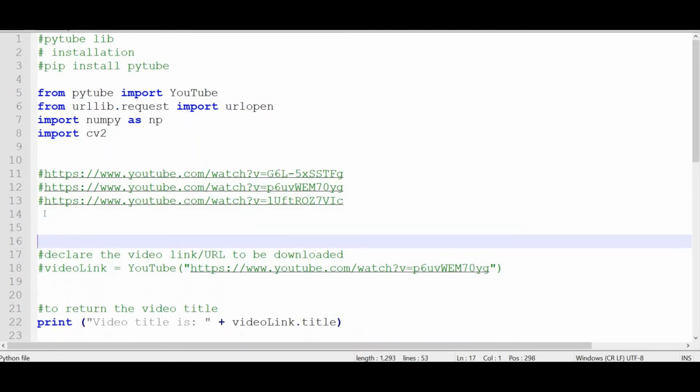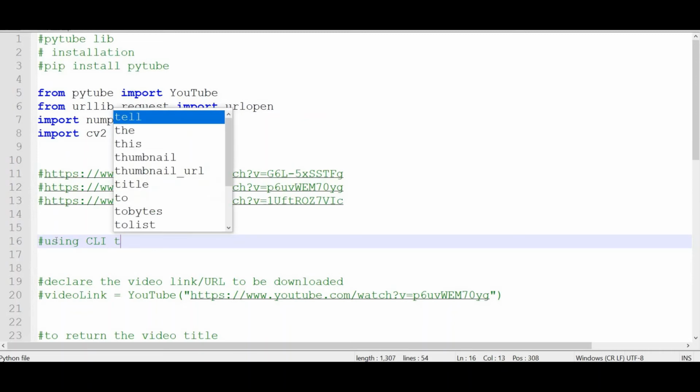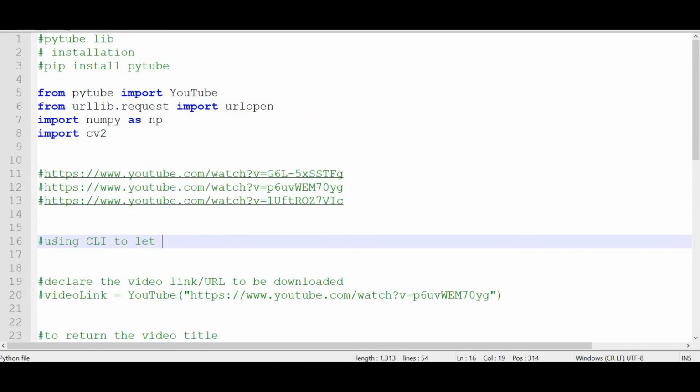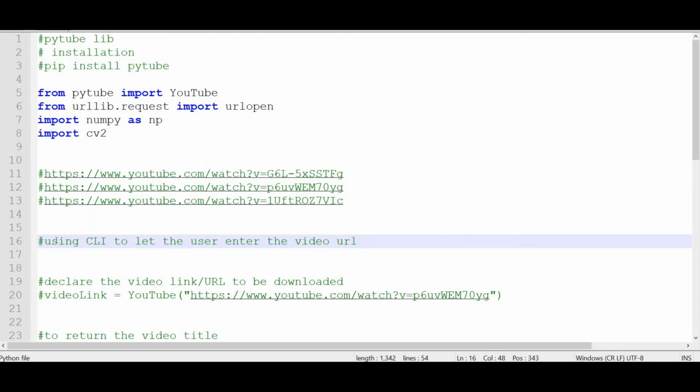And we come here. This one is using a command line interface to let the user enter the video URL on the go.